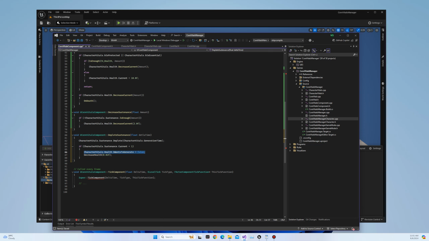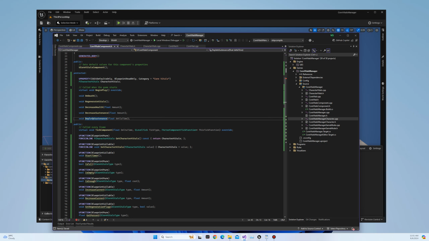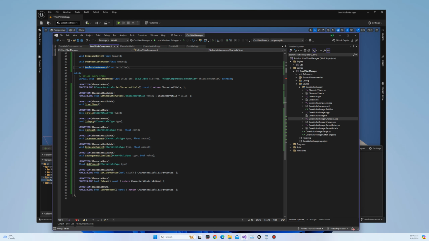This will give us the ability to see that nice clean health going down without the ability to come back up again. And we'll go ahead and decrease the health by 0.2 over time. So that sets us up for all of our game rules. Now we'll move over to implementing all of our functions here.